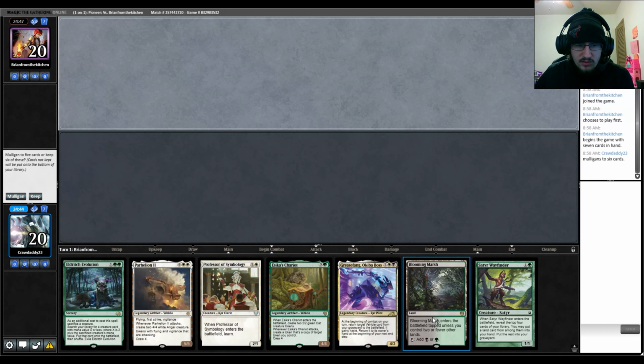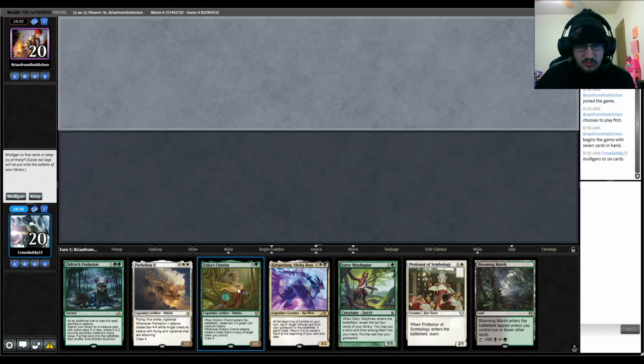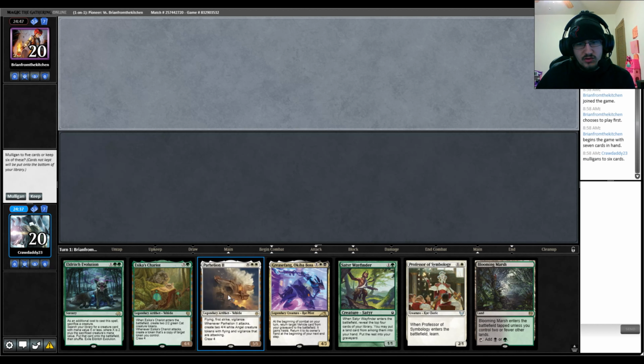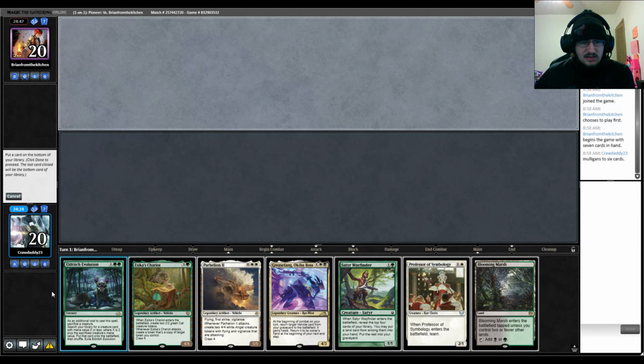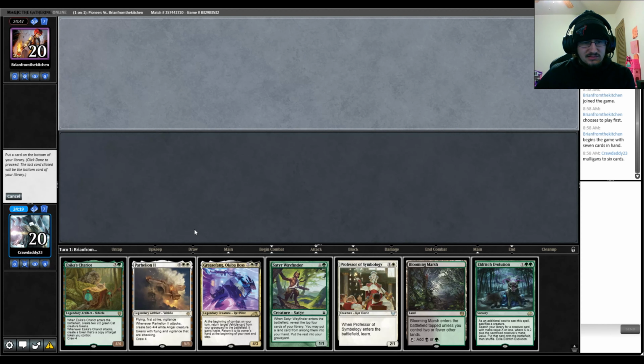So we'll mulligan. This hand has a little bit more potential. Being on the draw, I guess we could put down a Chariot because we're going to want to get rid of the Parhelion with a Professor of Symbology. I think I'm willing to keep this hand. Probably put the, no.